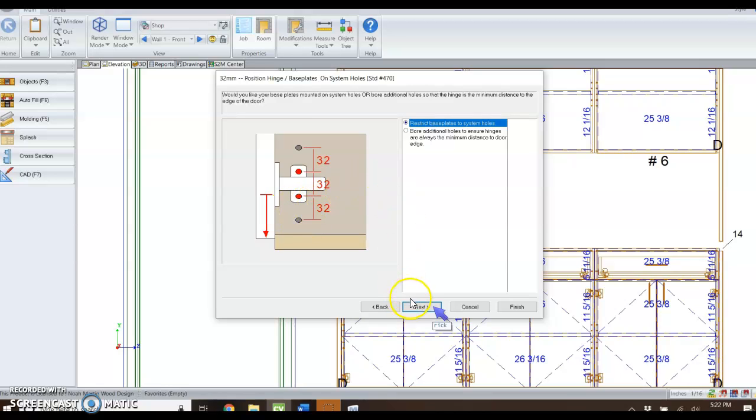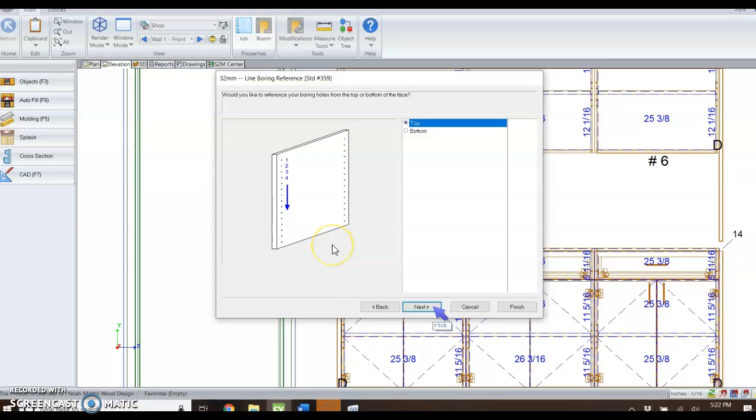Okay, now go next. If I'm understanding you right, you reference the top of the cabinet or the bottom of the cabinet? Well, they're balanced panels typically. That'll be a question that'll come up, and it won't really matter. Just pick one. How does that work if it's a balanced panel? It doesn't matter if it's referenced for the top or the bottom. You have to be on the 32 millimeter increment for all of your cabinet heights. Our base cabinets are always balanced. The uppers aren't, but when we do the uppers, we just reference from the bottom.